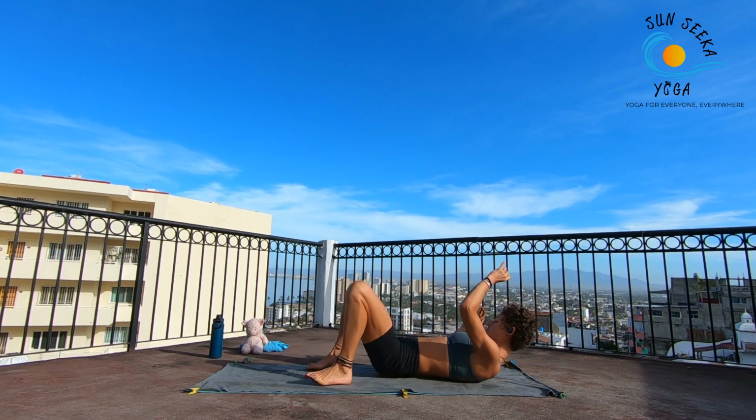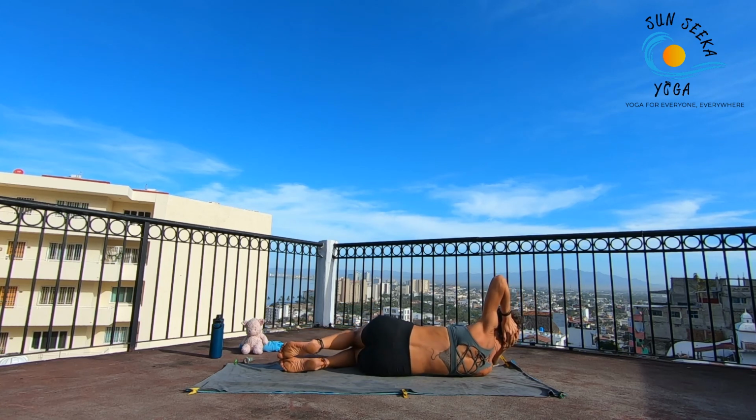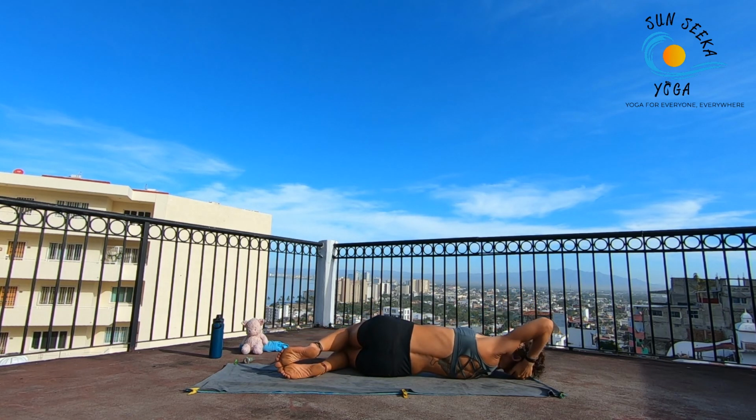And then from here, we're just going to roll it over towards the other side. So come onto your left hip, legs at about a 90 degree from your hips, and you want both knees even. That means that the hips are stacked. And then twist yourself up towards the sky as much as is working in your spine. And then as you exhale, you're going to crunch up. Inhale, come down.